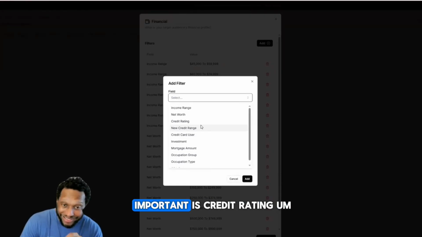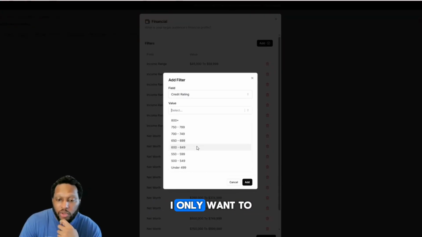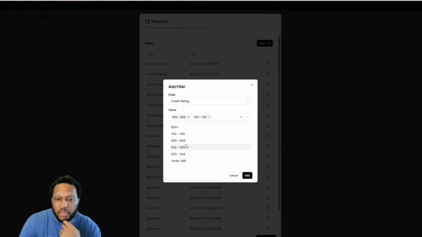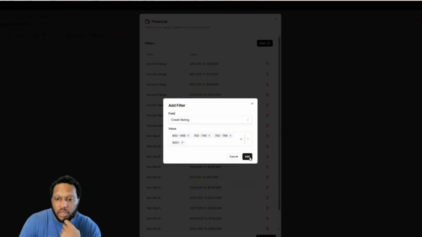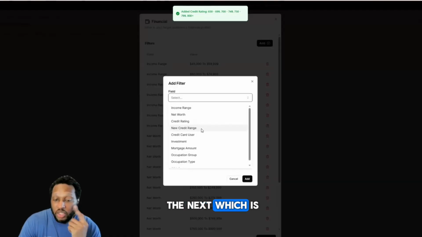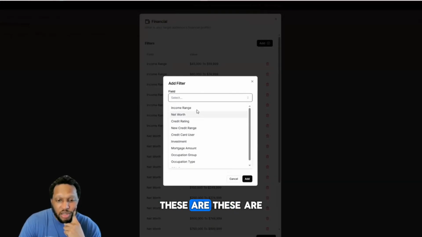Now, important is credit rating. I only want to talk to people that have a 650 and higher. 800. And then let's add the next, which is, to be honest, these are people looking to purchase a home.